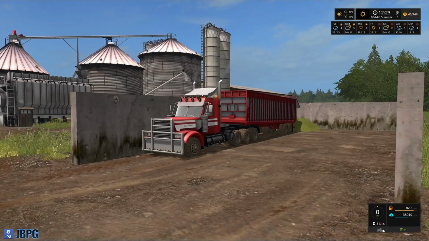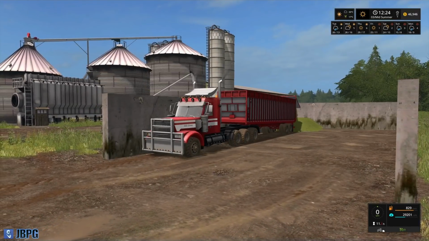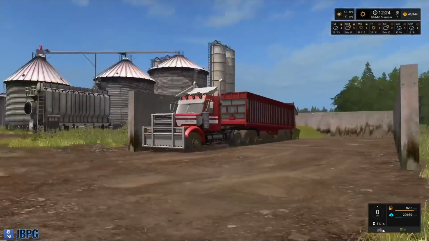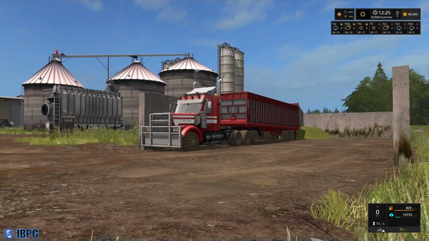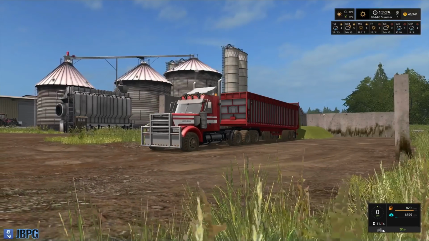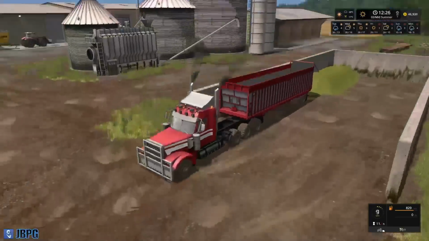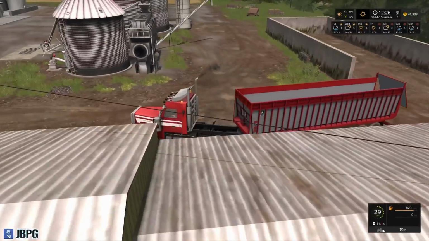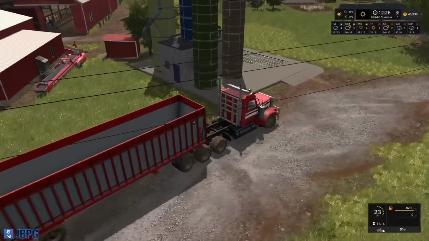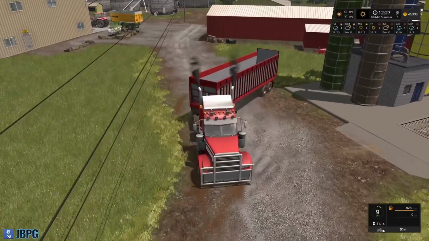Nice smooth pile building up behind us here. This will make compacting easier in the long run. Sure we're driving in a straight line, yes we are. Okay, so just a few more tips to go. I think another one will certainly give us enough capacity, I think, to get the field finished.